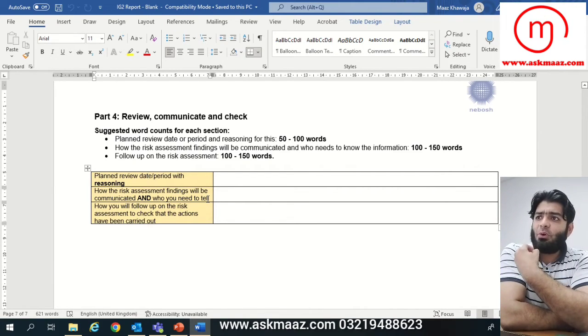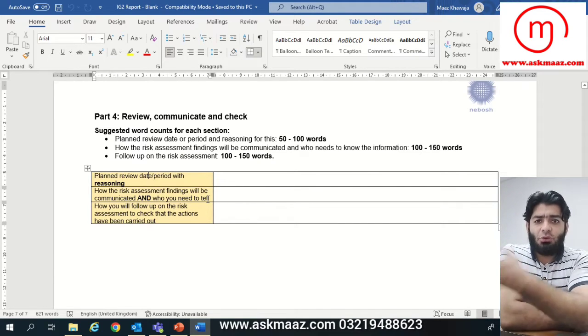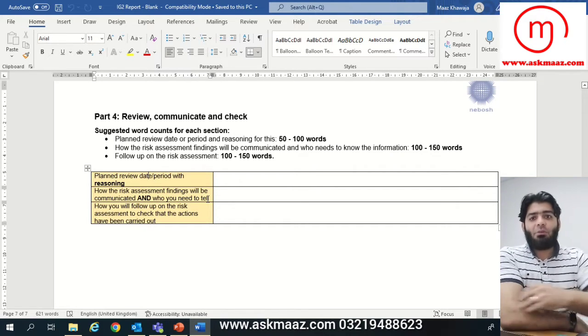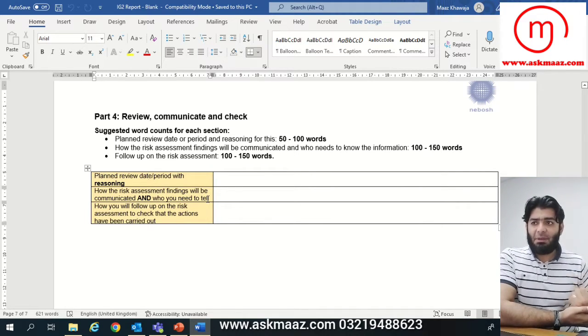And how you will follow up on the risk assessments, how you plan your follow-up activity, to make sure that all these action items have been implemented.